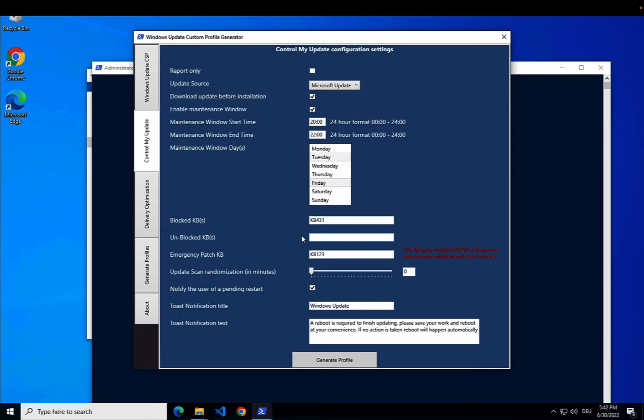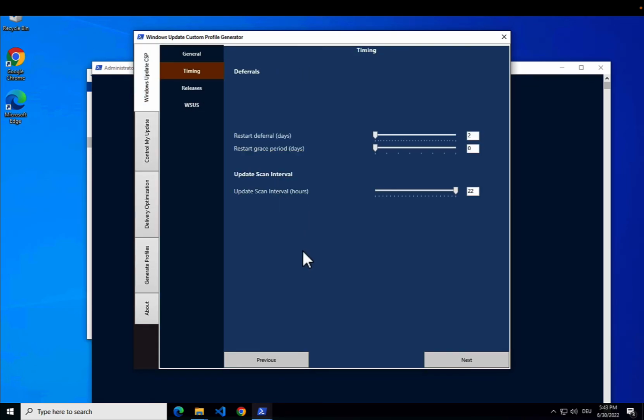If you remember, the script itself gets triggered by a scheduled task which runs by default every 30 minutes, so this KB gets installed with the next run time of the solution. And this will also override the maintenance window, and it will also override the update scan interval.